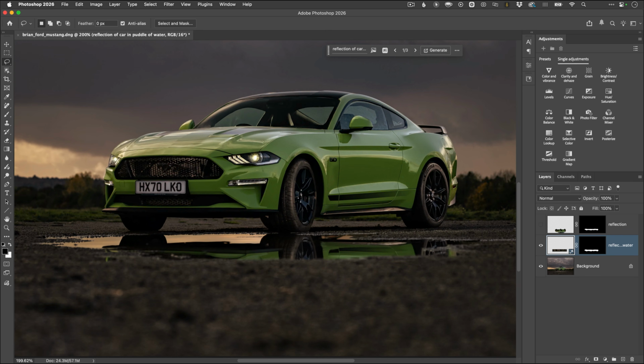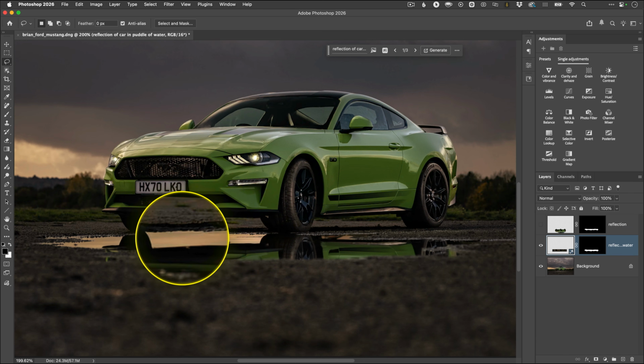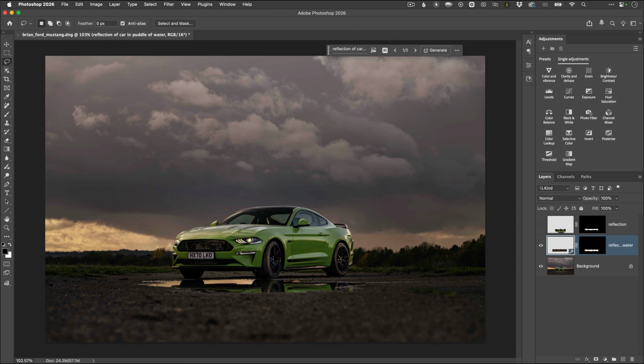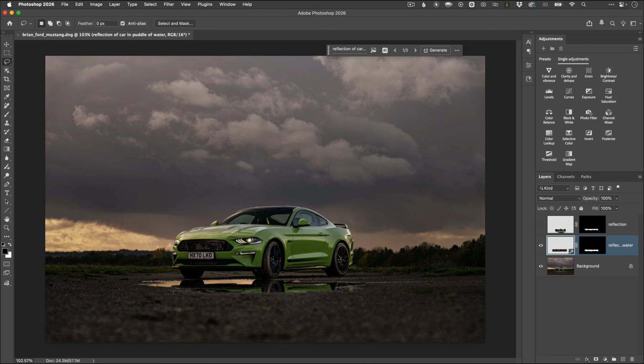Now, I love the one made by the AI. And what I like about it more than anything is the fact that it's even reflecting the sky in the water just there, as it would do in real life. Because let's just zoom out. If you were looking at the car with the water underneath it, that water there is going to reflect the sky on the other side of the car. Now, for me to do that in Photoshop, very, very difficult because I've just selected the car and flipped it. I would then have to somehow try to paint in and include some of the sky, which is actually above the car in the, yeah, not easy to do. It obviously could be done, but it's going to take a lot more time. But this here, I think, looks incredibly realistic.